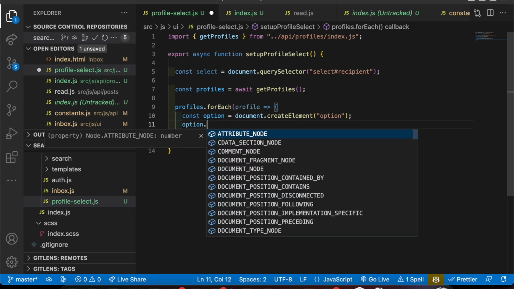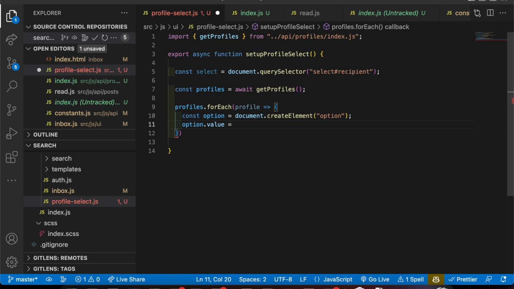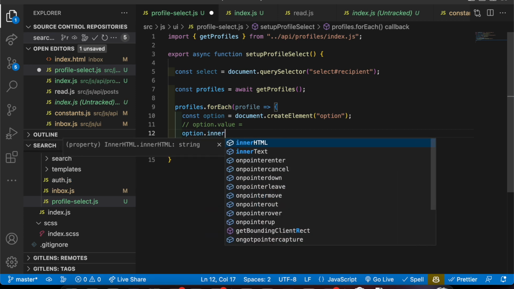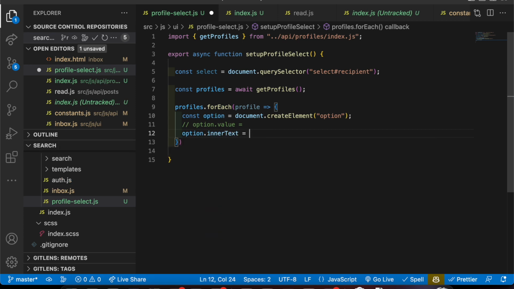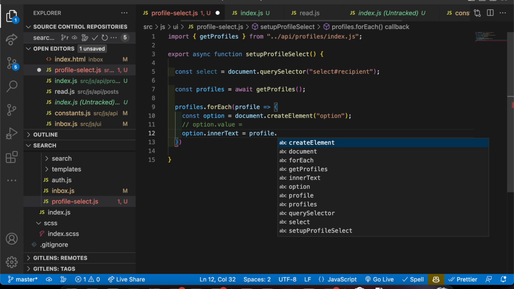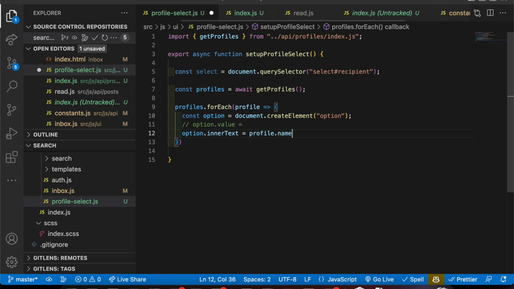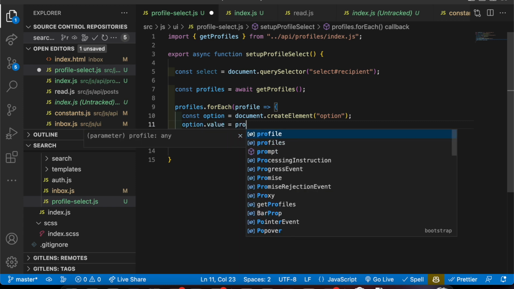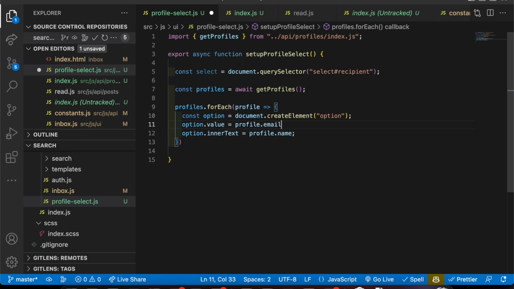And we need to set the value, which let's think about that a little bit later. What is the value going to be? And we're going to set the text, and that's going to be the name, profile name, I suppose, and then the value could be profile email.